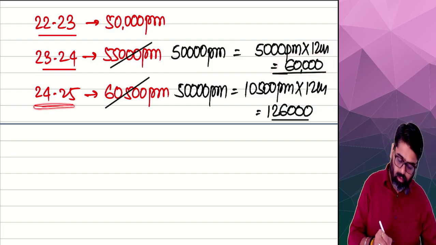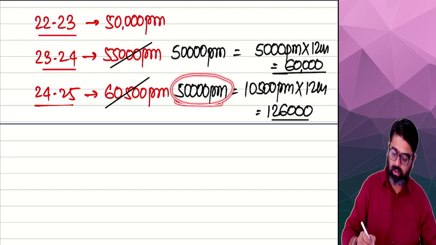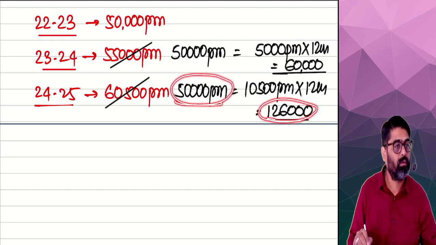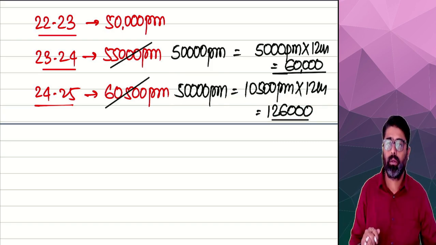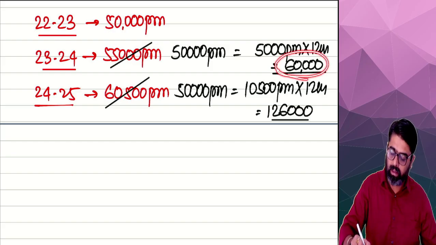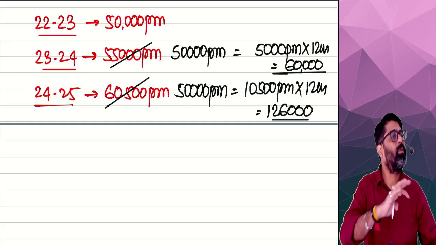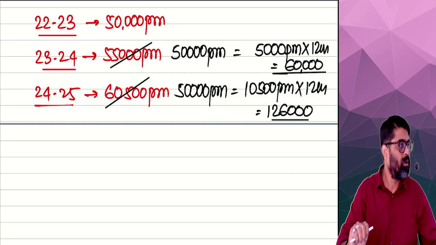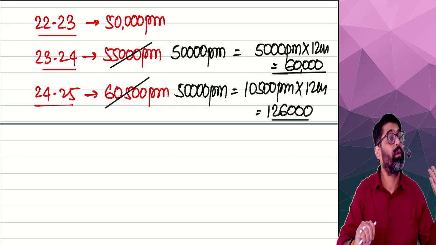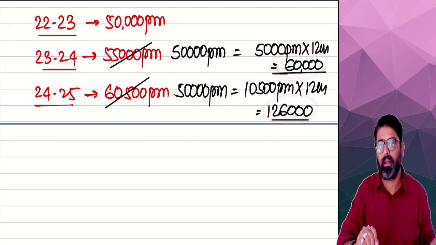And in 24-25, how much salary you were actually getting from me? 50,000. And how much was in arrears? Now you are not sure whether you are going to get this salary which was in arrears or not. Your employer has promised that whenever the financial situation will be good, that time the increment will be given and this salary will also be paid at that time. The arrears will also be paid at that time.